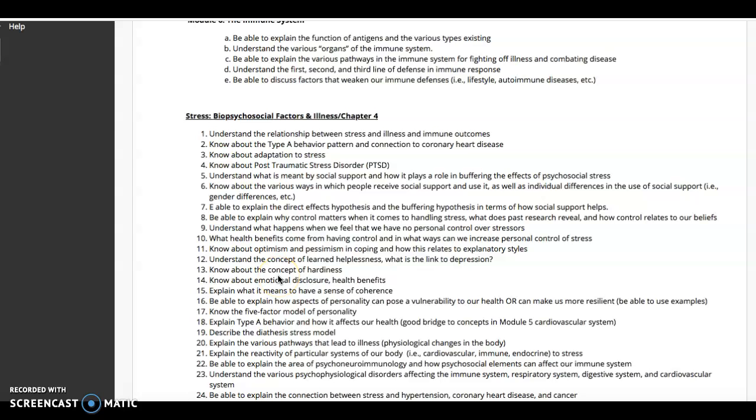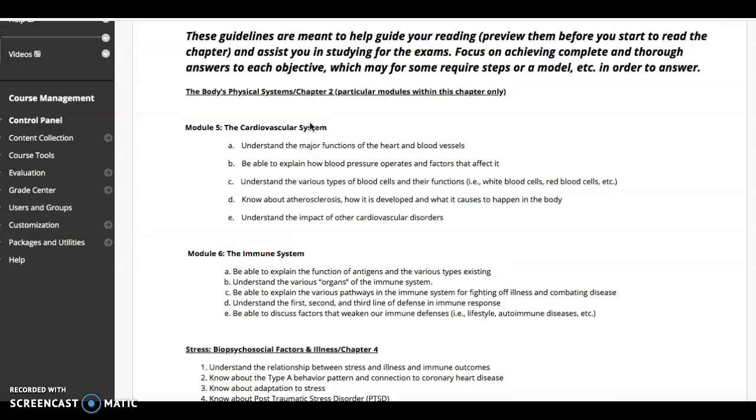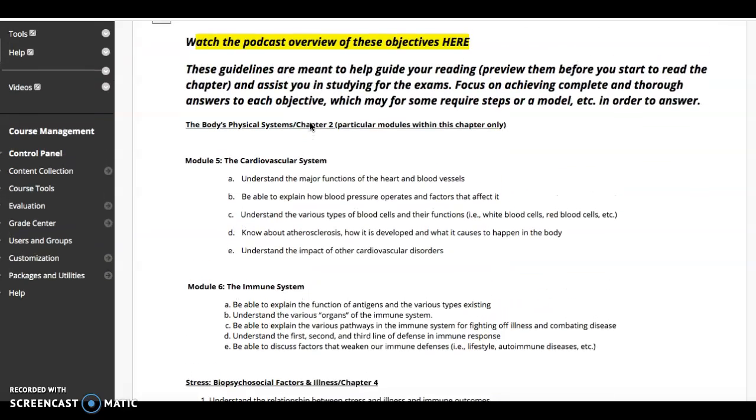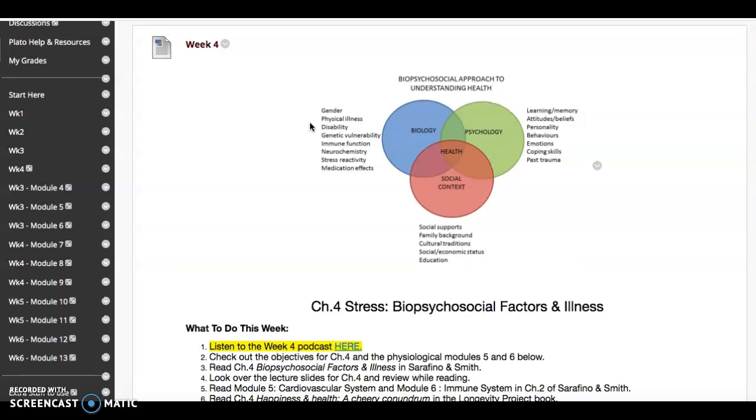So in order to answer one, it might be a model where it has different phases or steps. It might be theories, might be stages of things. Most of these questions are not simple definition questions, so you really want to have a good understanding. And so these are a great place to go to make sure you have like a study guide to use for the test. Okay, that's it for this week.